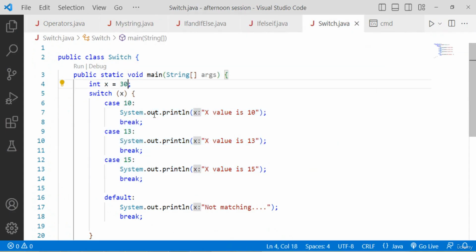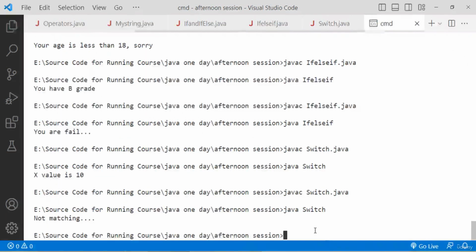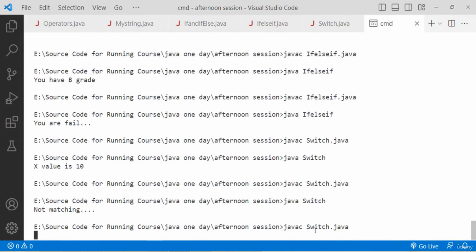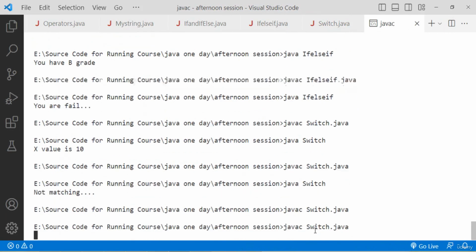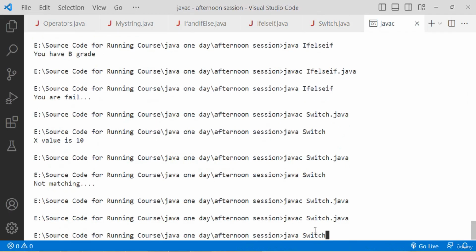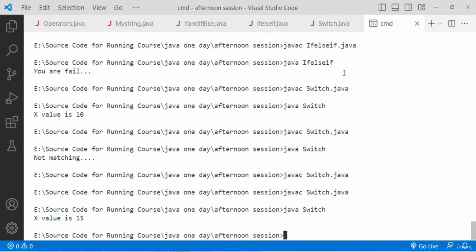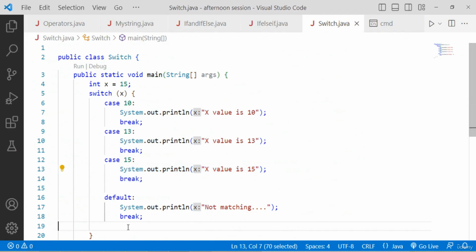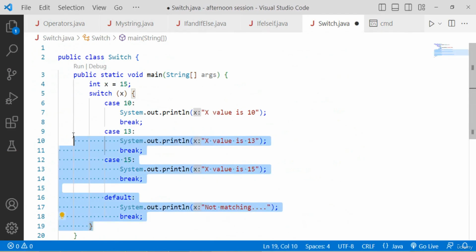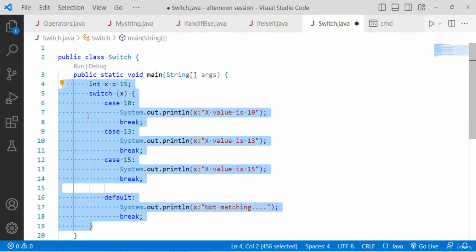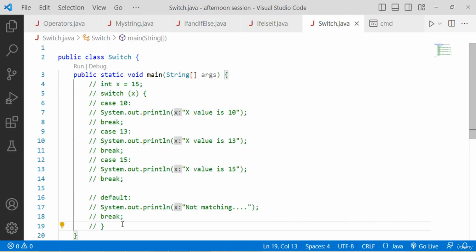For example, x value is 15, then it will match with this case and its block will execute. Create a bytecode and then run your file. We'll see that x value is 15. So this is a common example of switch statement I mentioned and share with you.